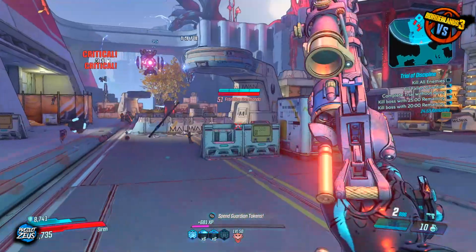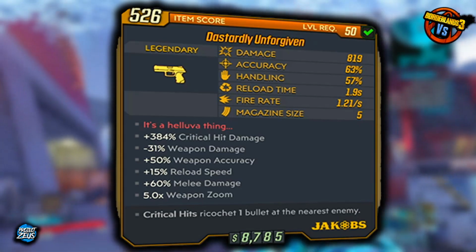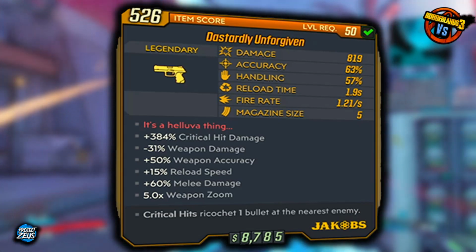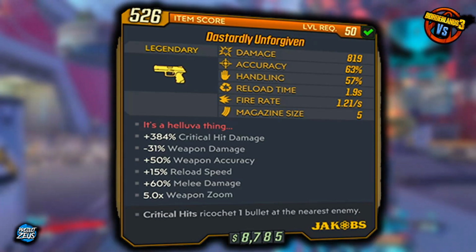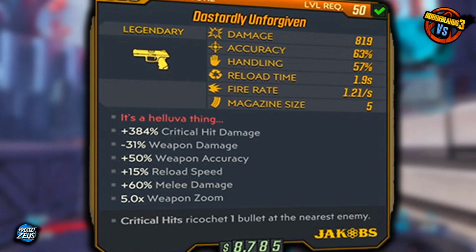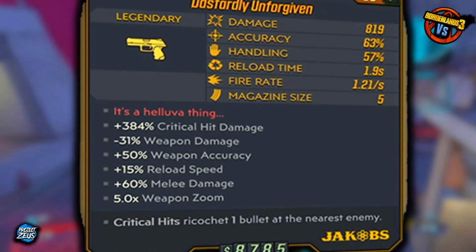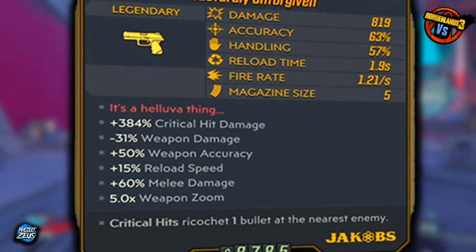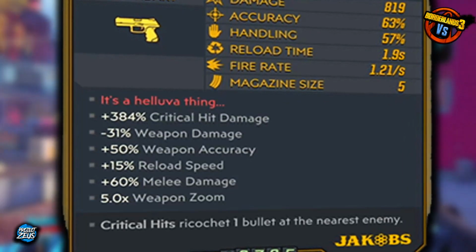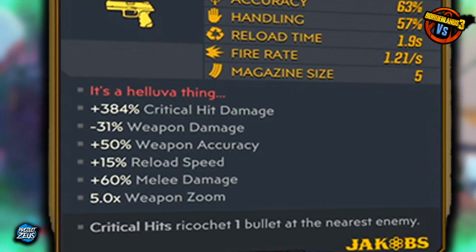So if we take a quick look at this gun's stats to get us started, as you can see I have the Dastardly Unforgiven. The damage is just 819, so a base, no multipliers, an accuracy of 63%, a handling of 57%, a reload time of 1.9, a fire rate of 1.21, a magazine size of 5, you got the red text, it's a hell of a thing. And then obviously you do have that insane critical hit damage boost with the plus 384% critical hit damage, the minus 31% weapon damage, the plus 50% weapon accuracy, the plus 15% reload speed, a whopping plus 60% melee damage for you melee build lads out there. Obviously you get the weapon zoom with the sniper scope, and then you get the Jacob's critical hit: ricochet one bullet at the nearest enemy.